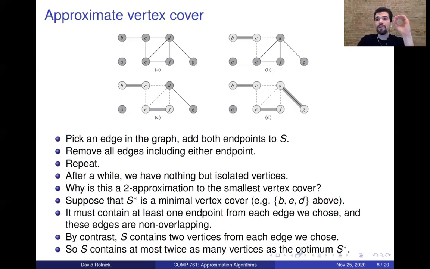The first thing you need to do is show that you actually found a legal solution. So here we need to show that it is a vertex cover. It's clear that it's a vertex cover because we're only taking edges out of the graph when they are covered by the vertices we've put into S. So when we've taken out all the edges, all the edges were covered.